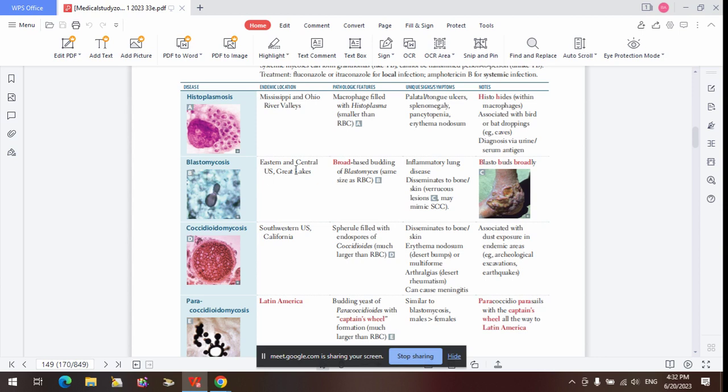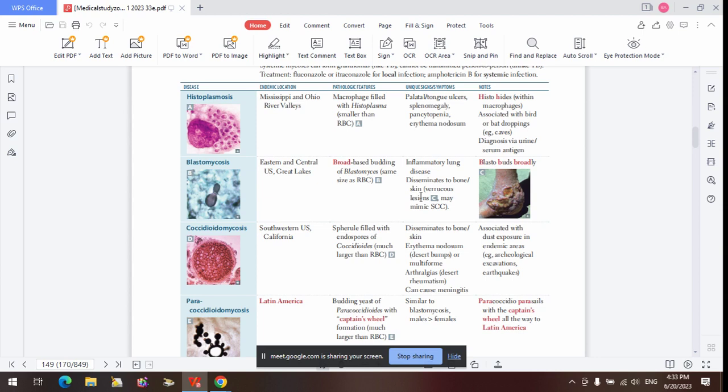How will somebody with blastomycosis present? Its presentation is quite different from that of histoplasmosis. It will cause the normal lung disease, which is the inflammatory lung disease. That one is normal. In people that are immunocompromised, it can disseminate majorly to three areas. It can go to the bone, the skin, and the brain. So sometimes they might bring a scenario of somebody having a neurological manifestation from this blastomycosis, and they want to tilt your mind towards cryptococcus.